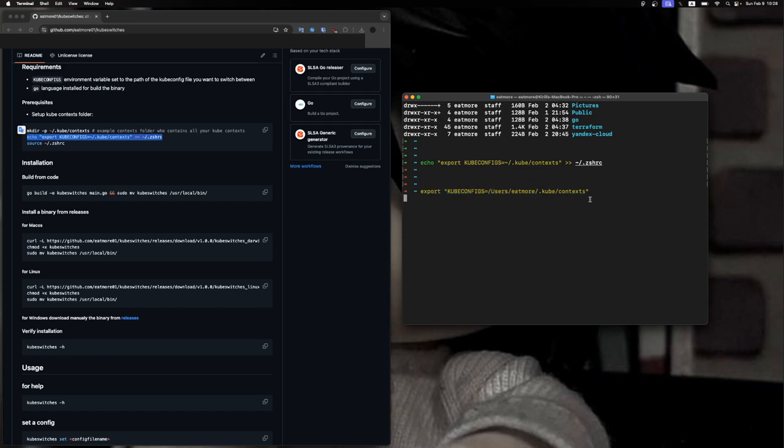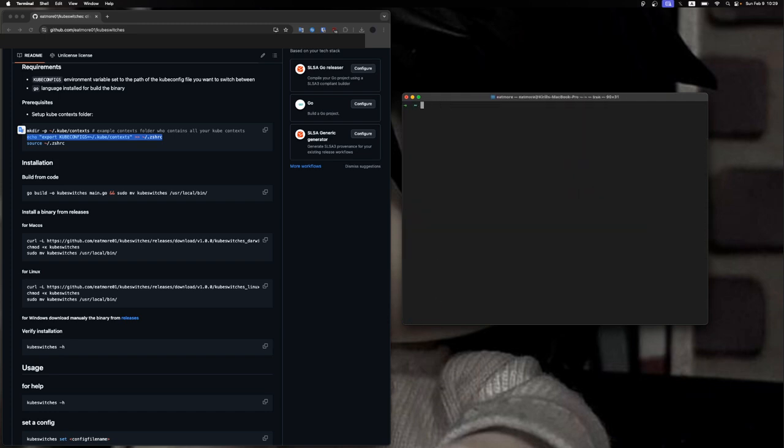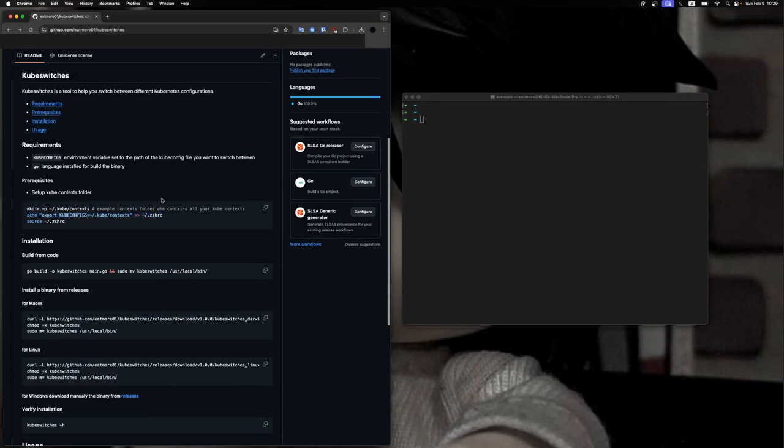Yeah, I copy it now and run source on the shell rc file. Okay, now I have the kubeconfigs variable set, and with printenv grep kubeconfigs I see the same paths.